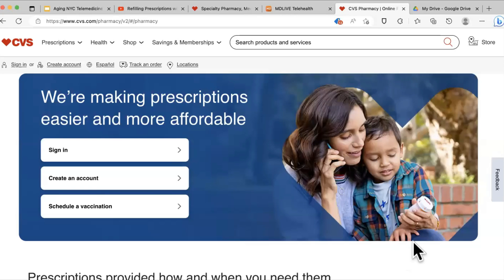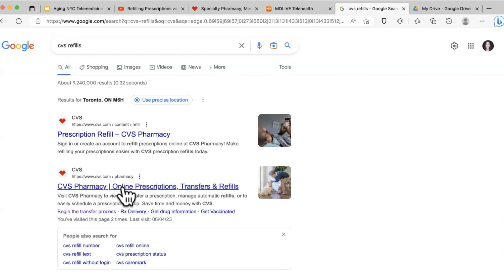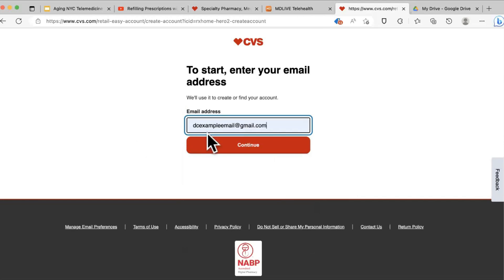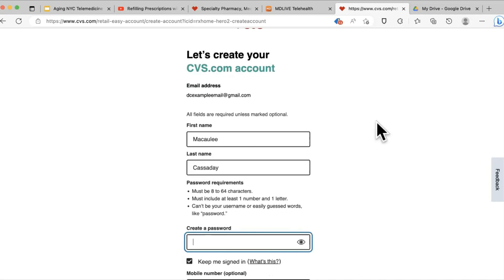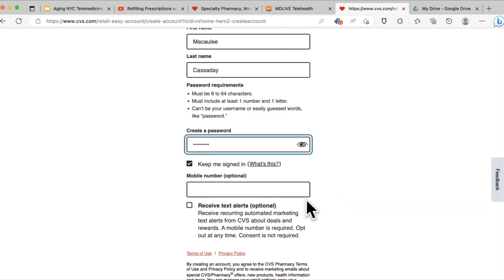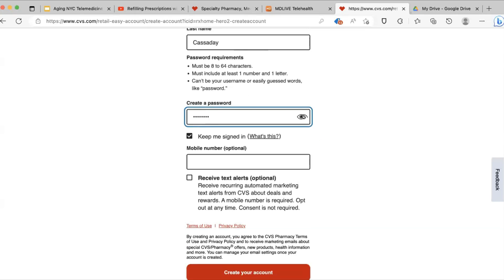So that's a snippet of what this looks like. Let's look at how this works on my computer — looking at signing up for an account and setting this up. Here's the CVS website — this also exists as an app. When I'm first here, I'm going to go to the Pharmacy section. I Googled 'CVS refills' — you can type in cvs.com/pharmacy to get to this particular page. If I have an account, I can sign in; if I don't, I can create an account. We'll create an account using our email address, create a password, and then optionally add a mobile number, which can be helpful for getting updates when your prescription is ready to be picked up. Then click 'Create Your Account.'